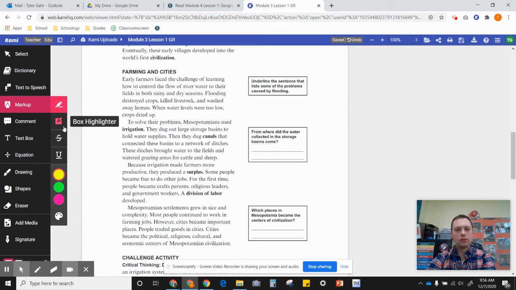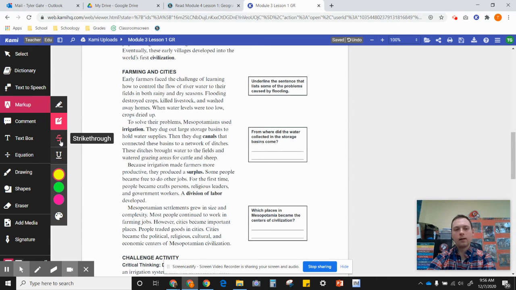Let's say, the box highlighter is, let's say you just want to create a shape. I'm just going to do that real quick. It'll highlight everything within that area, but I don't want that at the moment. This is a good example too. Let's say I've done something that I want to undo. Up here at the top, you'll see this undo button. Click that, and it'll get rid of the last thing that you've done.